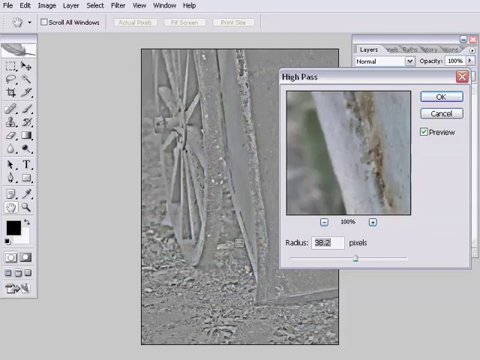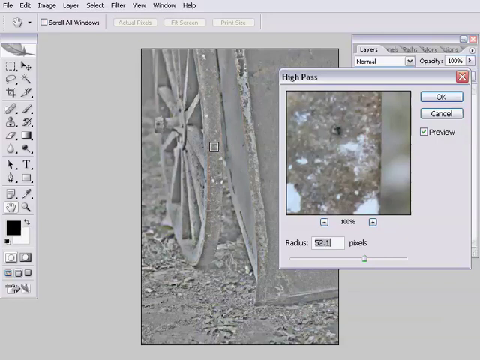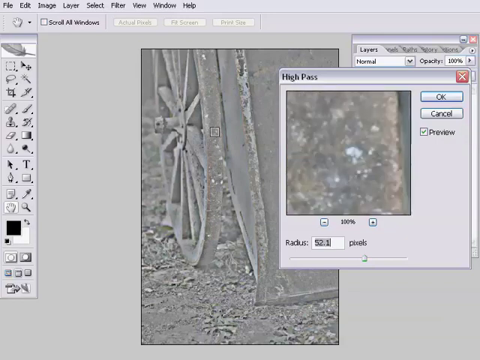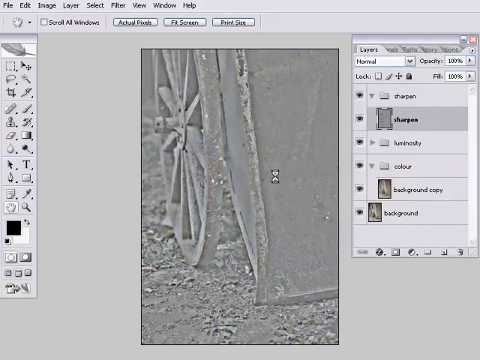So anywhere where you would normally, if you did a very aggressive sharpen with another sharpening tool, it would give you some nasty halos, doesn't matter so much here. So we can be a lot more aggressive because we're going to be much more selective about which bits of the sharpening we use. Now, the bits of the sharpening I want are going to be on the front of the wheel here, down the front of that wheelbarrow edge. So this is a very strong sharpen now. 52.1 is a lot sharper, a lot harsher than you would normally use.